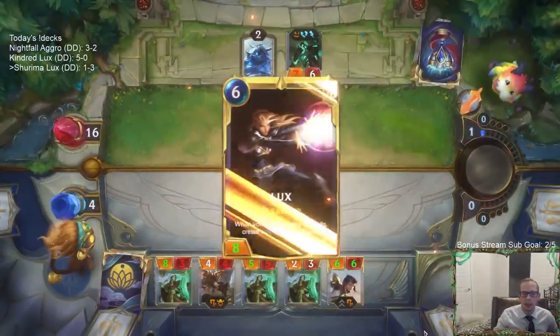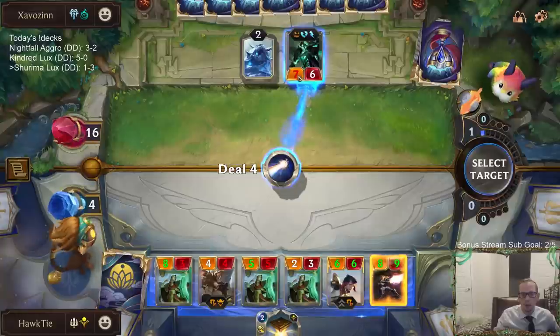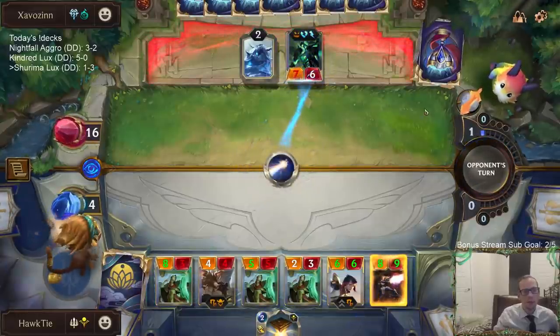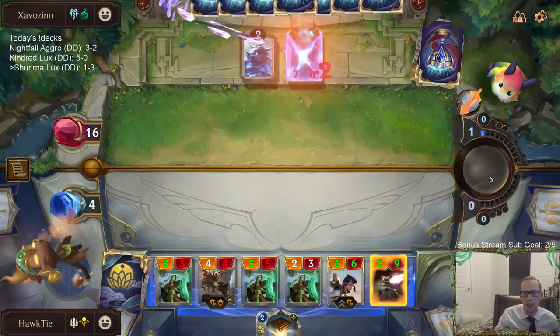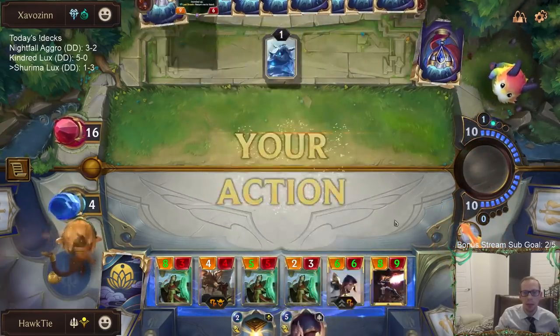Not gonna let them. Whatever it's called. Atrocity. Not gonna let them atrocity. Why aren't they attacking? I could just attack for 7. I mean, I had the barrier block, but still.